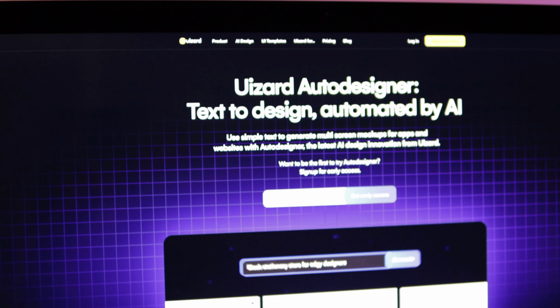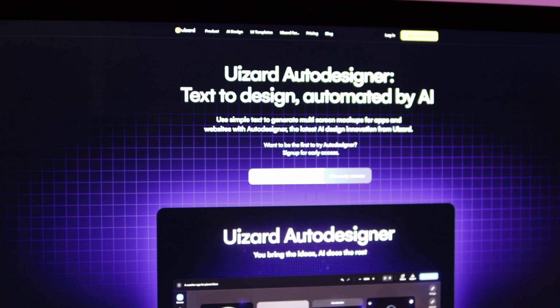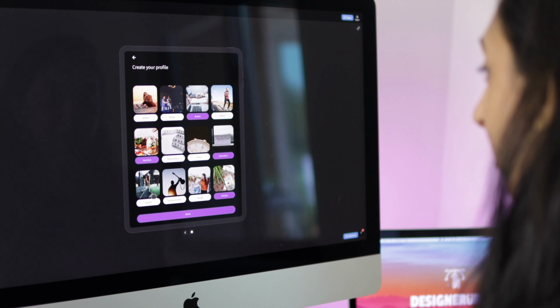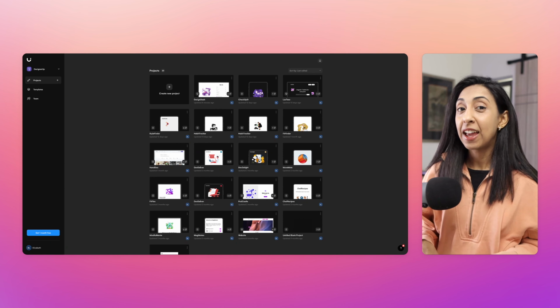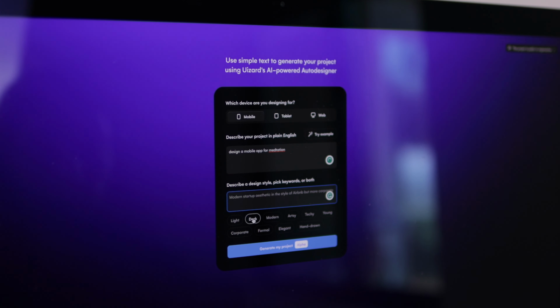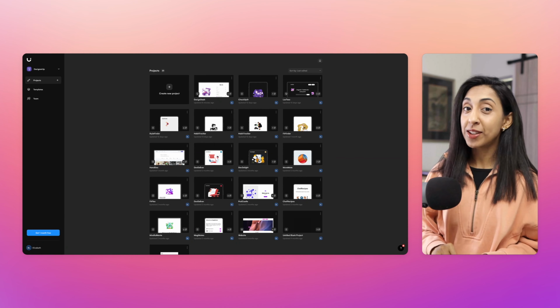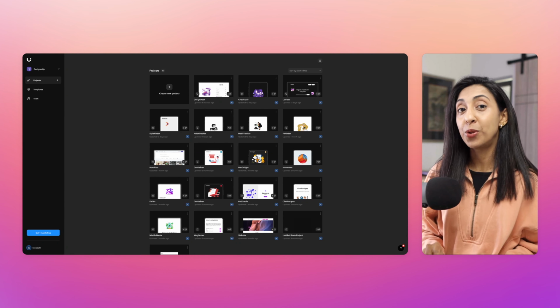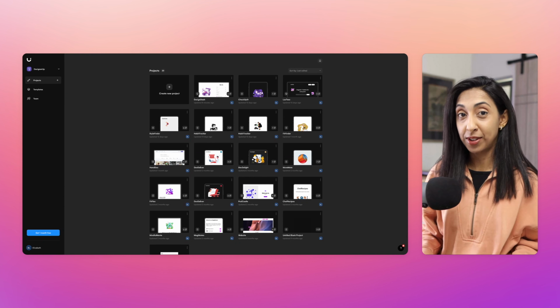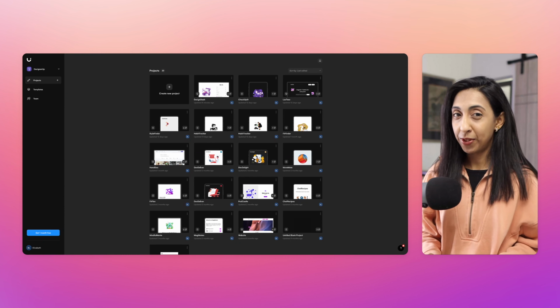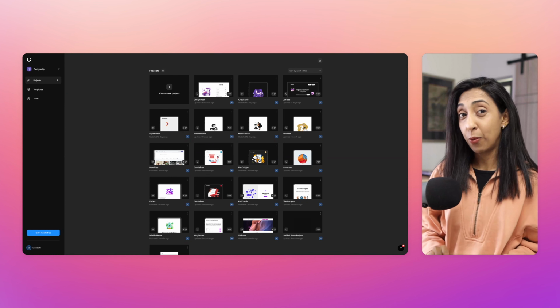A few weeks ago, I gave you all a sneak peek behind Uizard's Autodesigner alpha release. I have been playing with it a lot more since then, and here are my thoughts. It seems like the AI is learning from each generation, and the more I use it, the better I'm getting at prompt engineering. So I've discovered some new tricks and tweaks so that you can get the best out of Uizard's Autodesigner. I'm also going to show you a couple of things that you might want to be aware of when you start to use it.